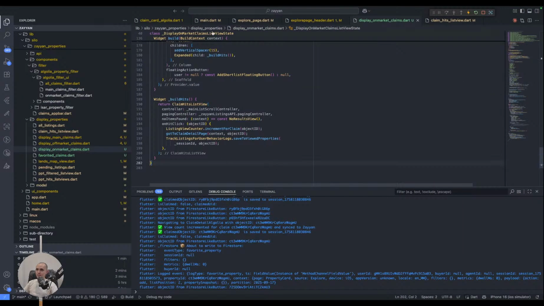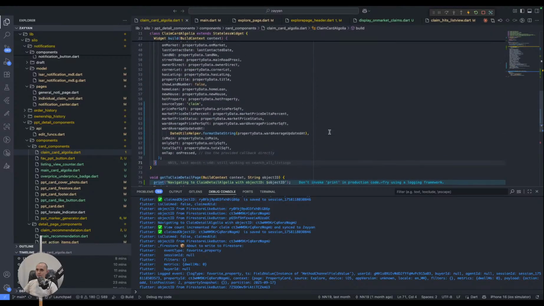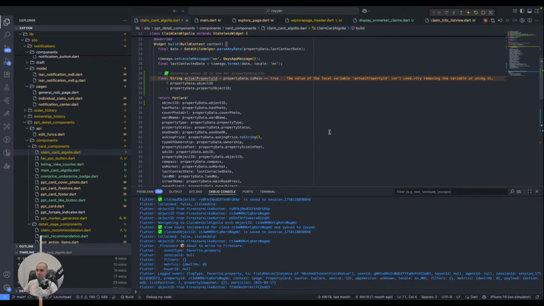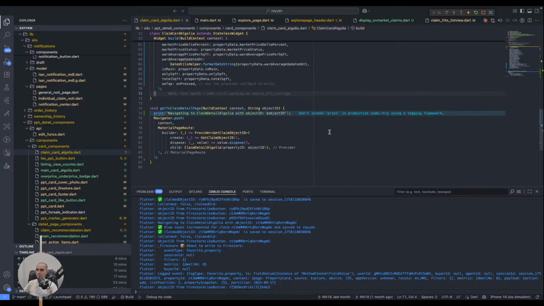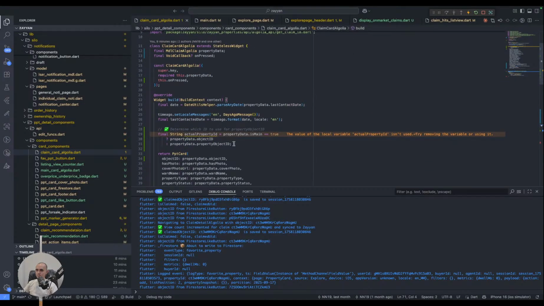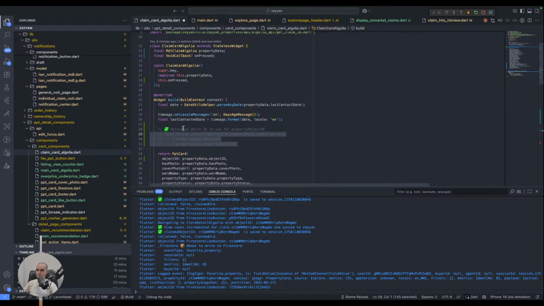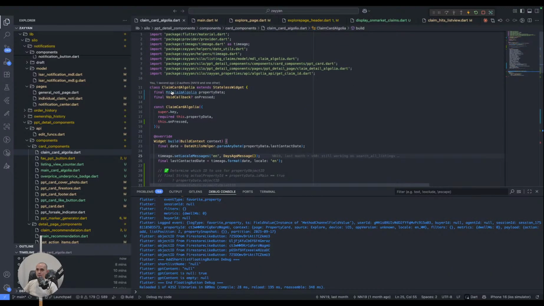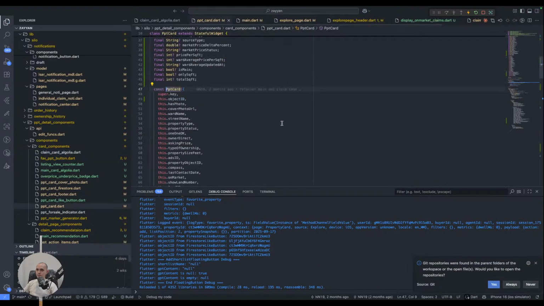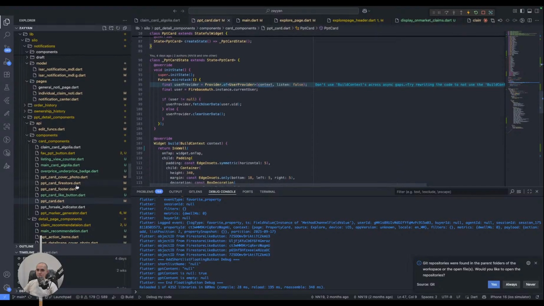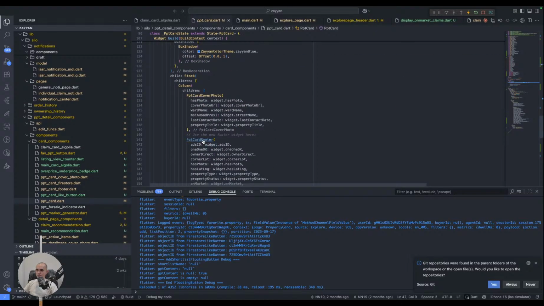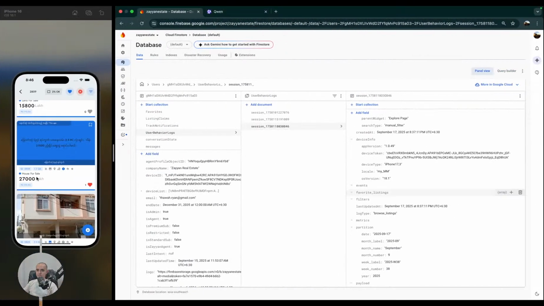The first thing I need to do is go to the claim card, or property card, and then I have this footer, because this area is a footer, right?